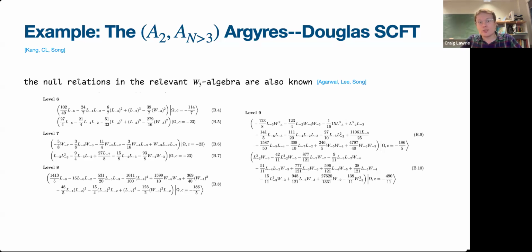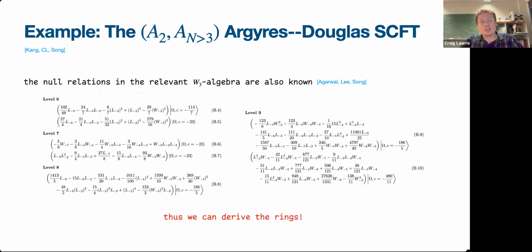So we can do examples up to n equals 7, so up to A2, A7, and actually compare them with known results. For higher than A2, A7, we don't have a VOA derivation. However, we can be inspired and write things down for A9 and A10, and these things also work. So in some sense, that's then a challenge on the W algebra side to reproduce these statements.